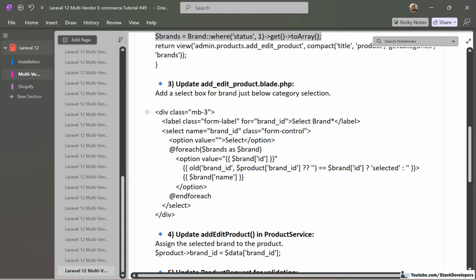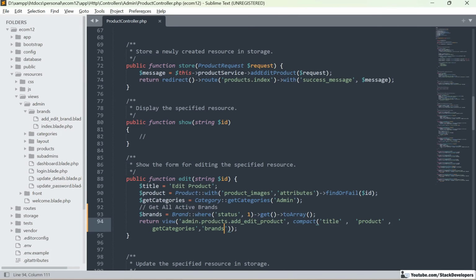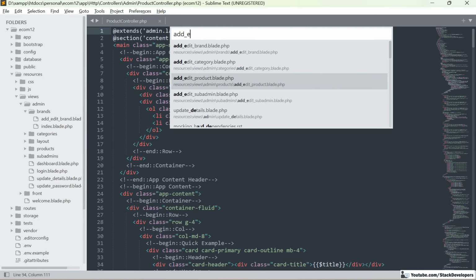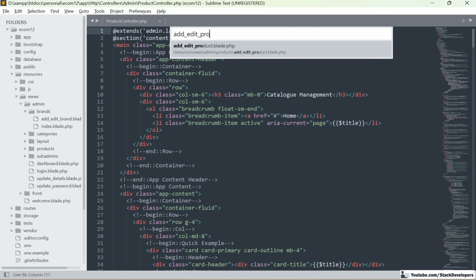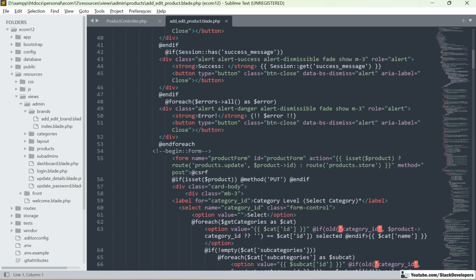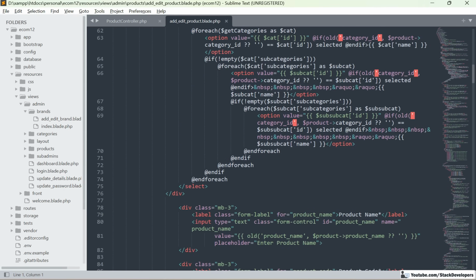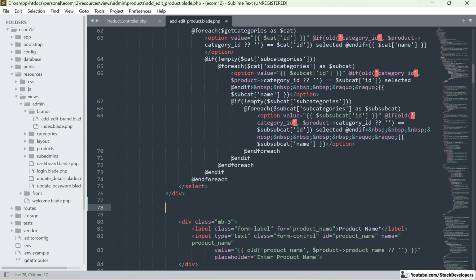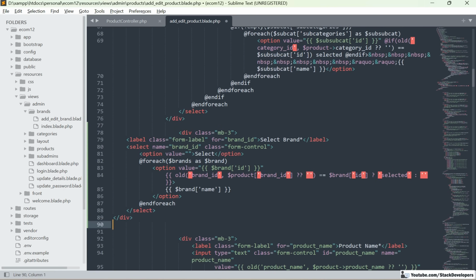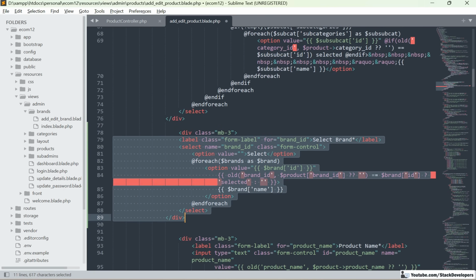And now we are going to add the select brand field inside the add edit product file. After the select category field, we are going to add the field for the select brand.